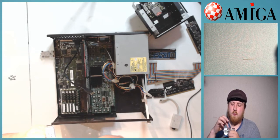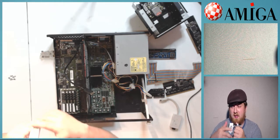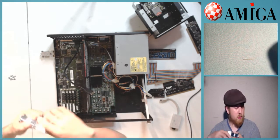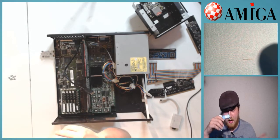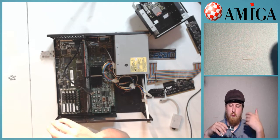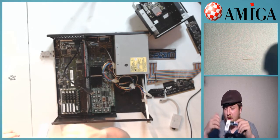But if it blinks once, it's in joystick mode, which is just basically single button mode. You've got your D-pad, and if you're on a joypad, your D-pad functions as your stick, and then you've got one fire.